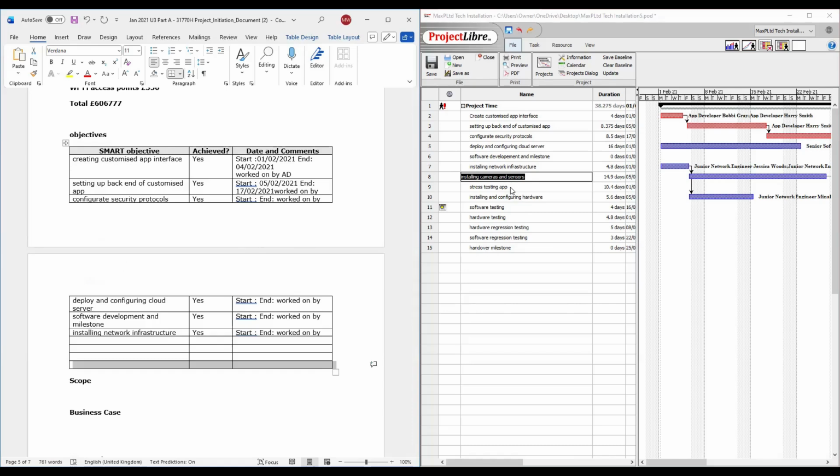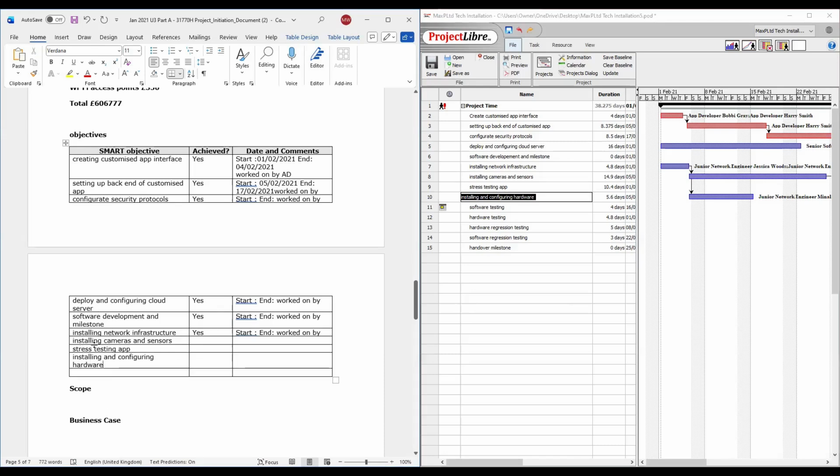So stress testing is also installing camera, installing network infrastructure, installing camera sensor. All right, so we're going to copy and paste these.